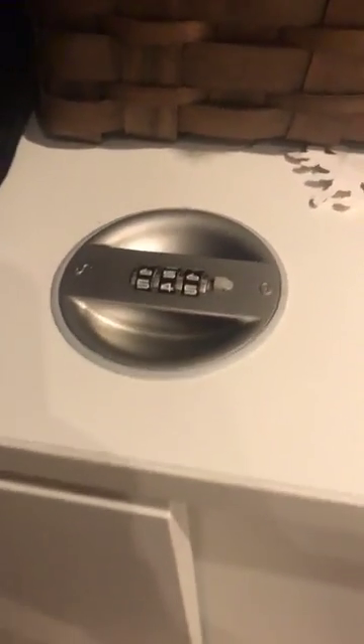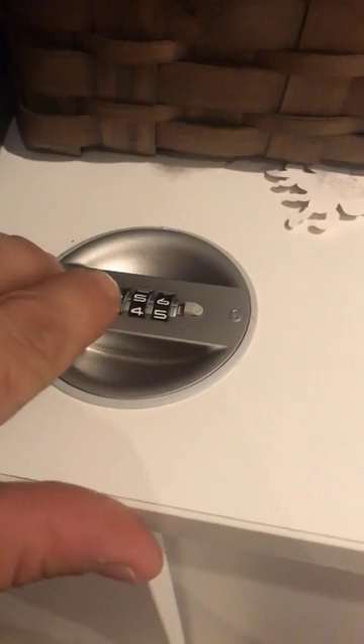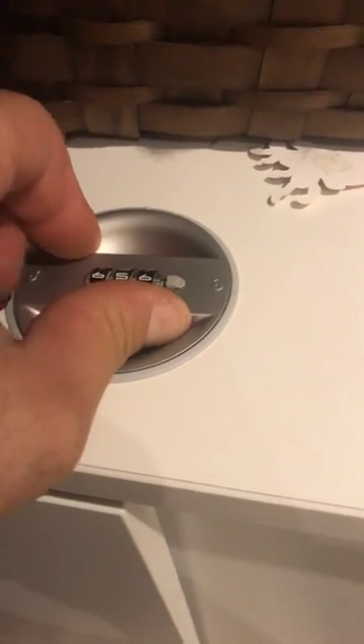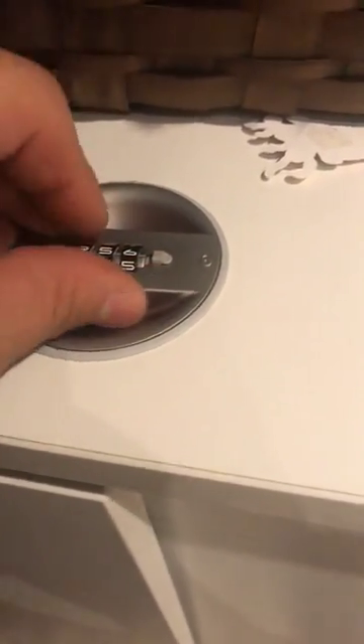For those of you with an IKEA cabinet where your kids end up playing with the lock so you can't get in — there are a couple of YouTube videos on this but none of them worked for me. The knife method didn't work, tried something thinner, there's another variation of the knife that didn't work either, and another guy posted one where he said put pressure and eventually it works — that didn't work for me either.